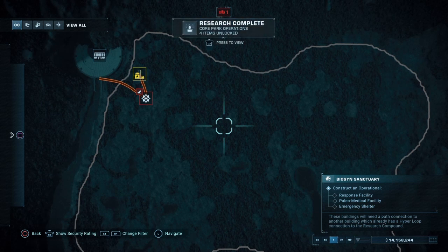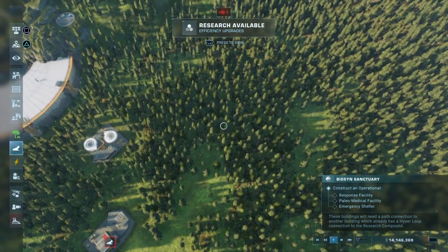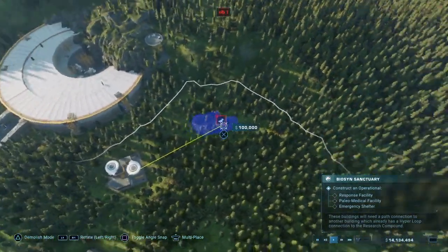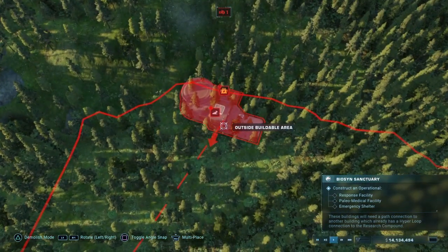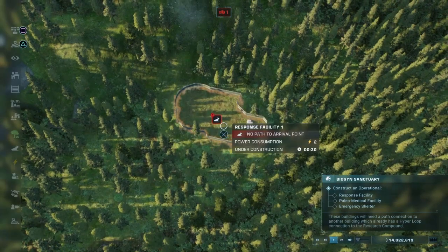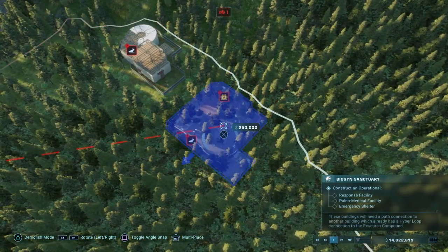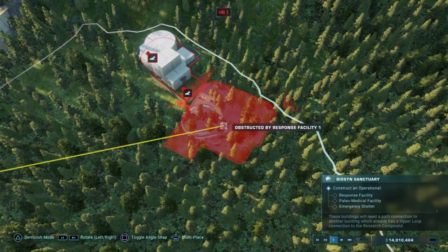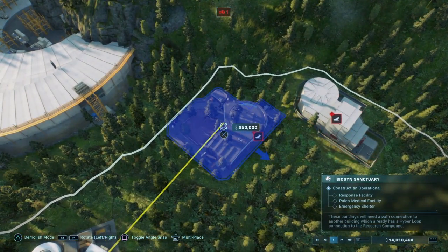Okay, construct an operational response facility, paleomedical facility, emergency shelter. I think I'm going to use this corner for this kind of stuff, because it would make sense. So I'm going to put our response facility here, and then our paleo just beside it. Oh wow, they did shrink. Did they shrink down? I feel like this one definitely shrank down. I think I'm gonna put you here actually. I was going to put this at the shelter on that side, but I think you fit more here.